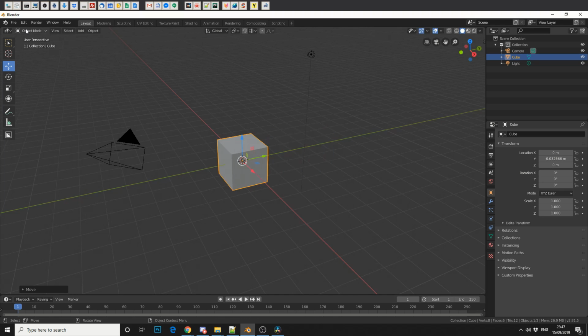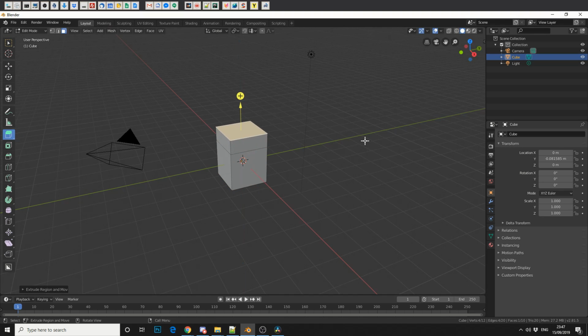You can also come up to Edit, Repeat Last Action. Now watch this, the box will jump 3 meters to the left, like so. So how is this powerful? Well, if we jump into Edit mode, we select a face, and let's say we do Extrude, and we move it like that, then we press Shift+R, Shift+R, Shift+R. That's pretty much Repeat Last Action.